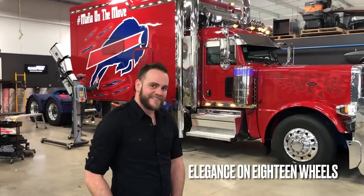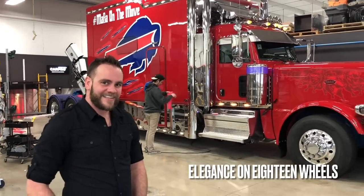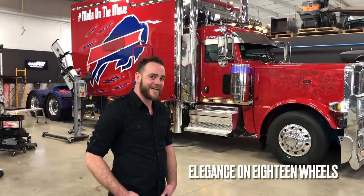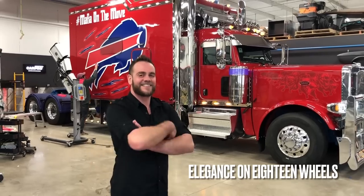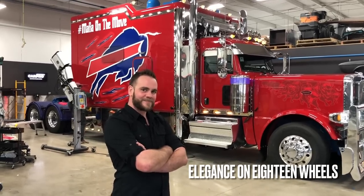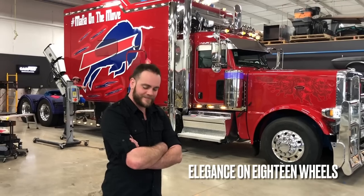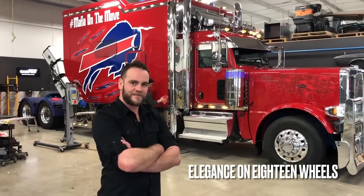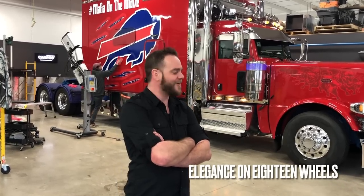Dominique, man, this is unbelievable. The Buffalo Bills logo on a beautiful Peterbilt, man. Yep. This is a killer truck, man. I can't stop looking at it. And this is the unit that actually has the jacuzzi and all that other good stuff in it, right? It is. The one and only. And guys, if you don't remember, as you've seen in the steps in this whole video, this is the one we had in the paint booth, and Dominique took us through the paint process. Yeah. We went through the actual sleeper build. It's almost done, huh, Dominique? It's almost done, and I think we're all itching for it.